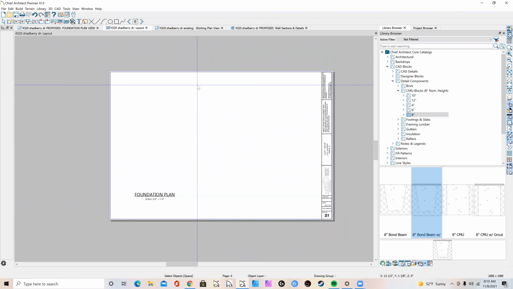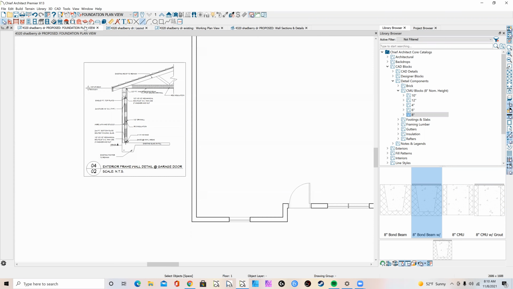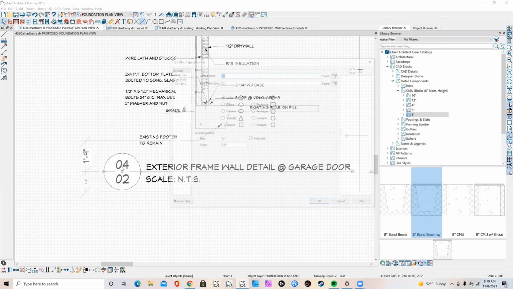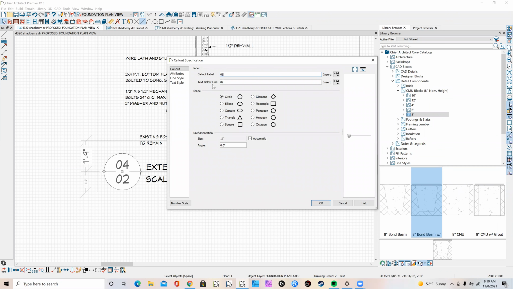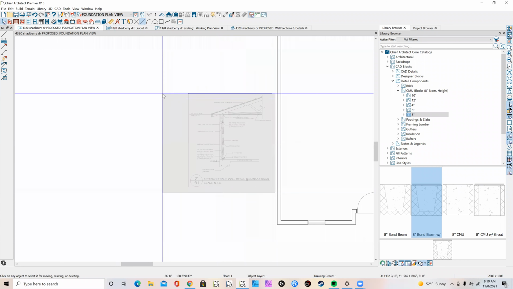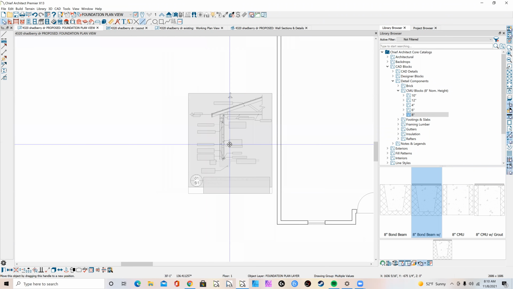Yes, S1. So for this detail, this is going to be the first detail on page S1. So right here, we're going to type 01 for the first detail. And down here, you put what page it's on. This is on S1. So detail 1 on S1. You hit OK. That changes that. Let's slide this over a little more to the left.